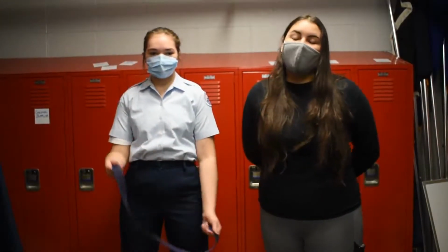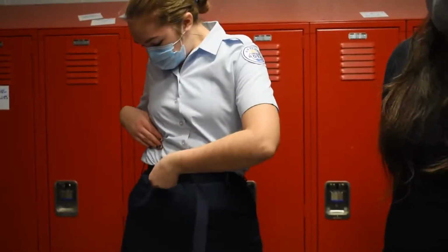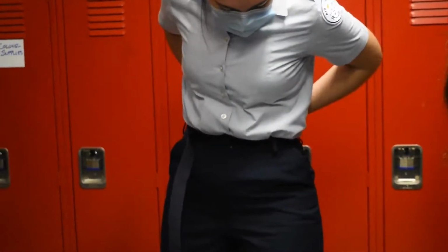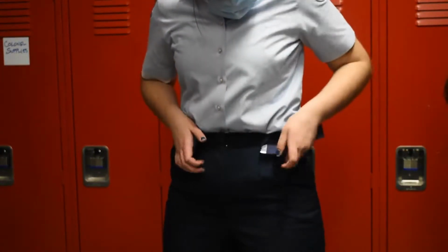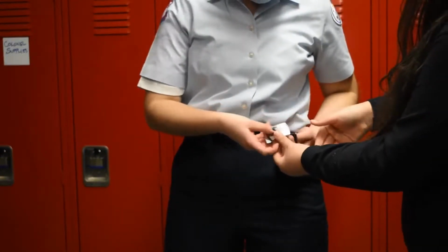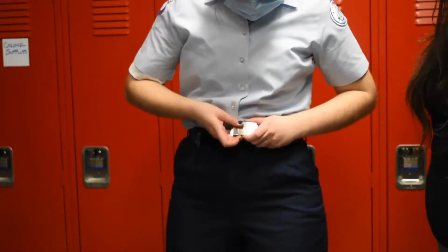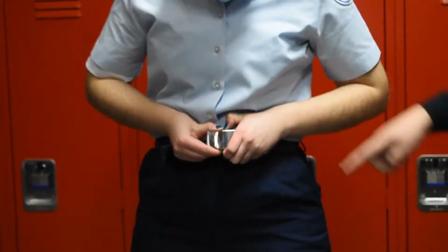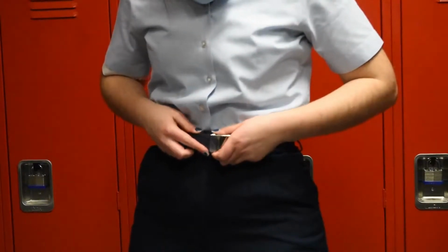Okay, so now we will demonstrate how to put on the belts. So as you can see, the metal part is going in through the right side for girls because girls are always right. Make sure not to miss any of the belt buckles because there is a lot. We will put on the belt buckle. Alright, just like in the video. Okay, as you see, it's all metal right there. And she's tightening it.